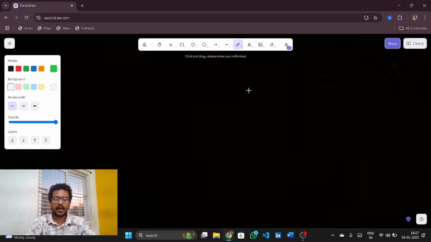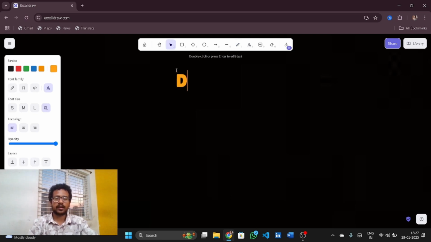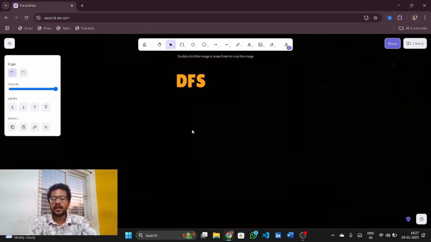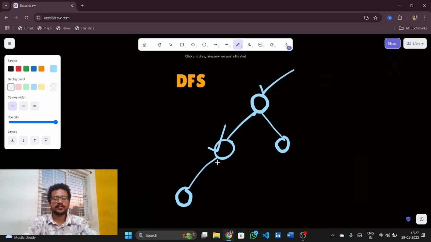But wait, how do I approach this problem? I'll start with two searching algorithms. First one, DFS. I start with the node which is given to me. Then I'll go by the left one or the neighbor and the next neighbor. I will traverse through all the neighbors if I am searching with BFS. Now I got this neighbor. Now I will search for the next one.